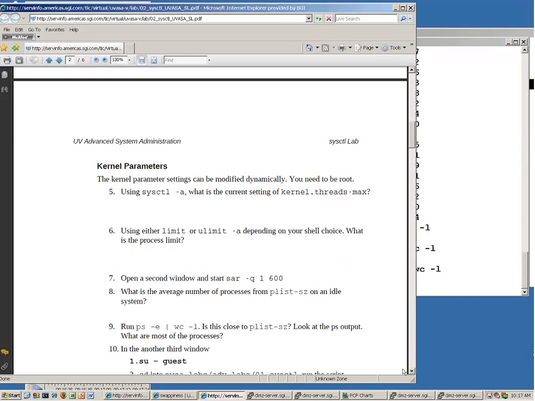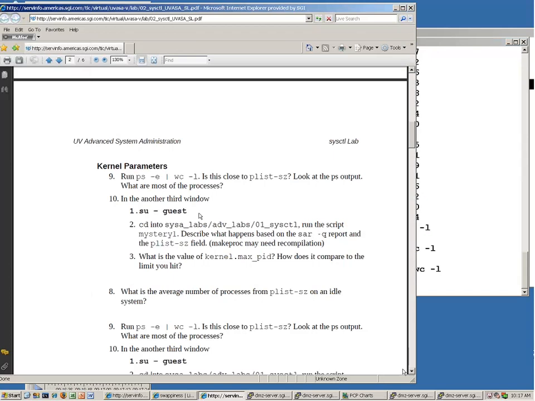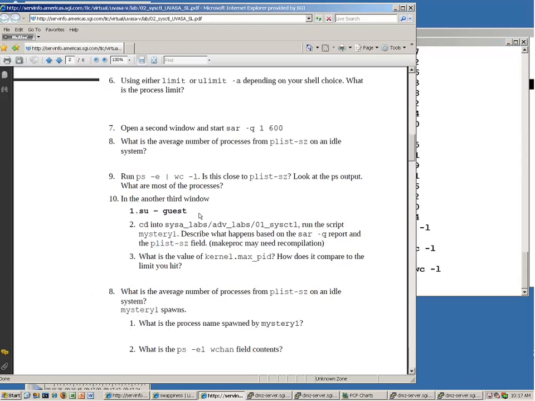So now, I wanted it run as guest because guest cannot use the last slot in the process table, but root can. If I run it as root, I'm going to be in real trouble. And here, Mike, is where I mentioned makeproc might need recompilation, but let's just see what happens here. So I'm going to run this mystery1 script and see what happens.